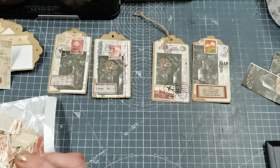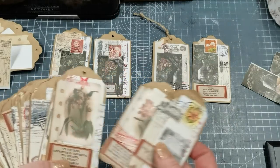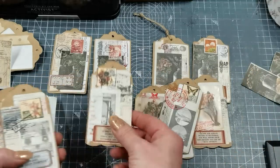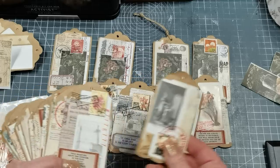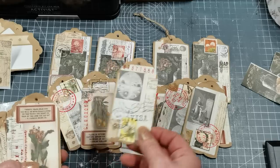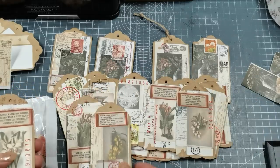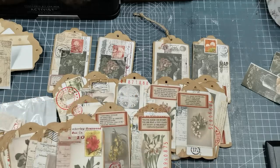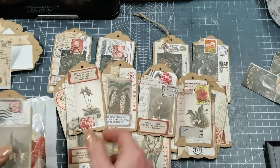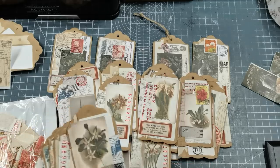Since yesterday, I've got collage tag fever. I have created so many tags, so many collages. I fell in love with collaging my tags, and I can't say how much I enjoy it. I was thinking maybe you would like to know the process, how I am creating these mini tags. It's so much fun. It's nothing stressful, really, just a few simple steps.